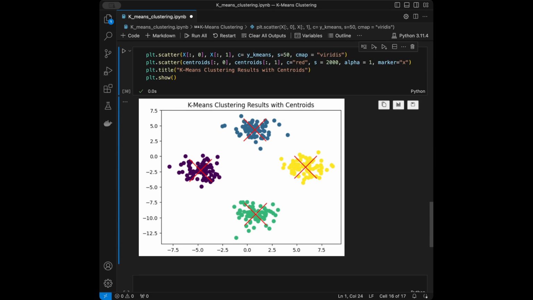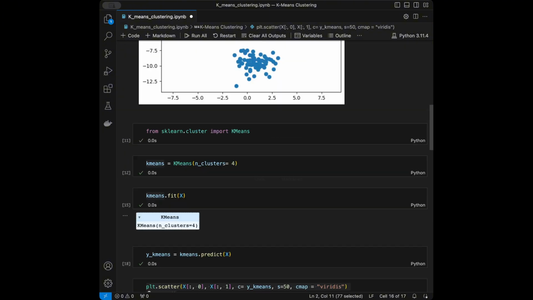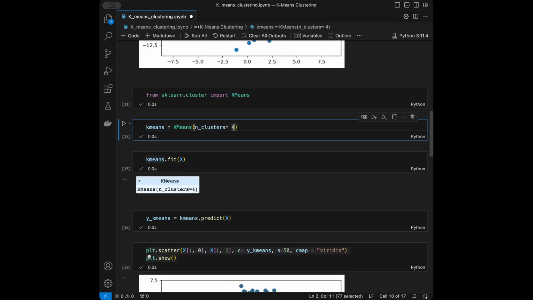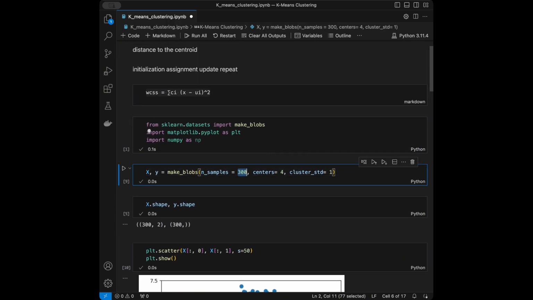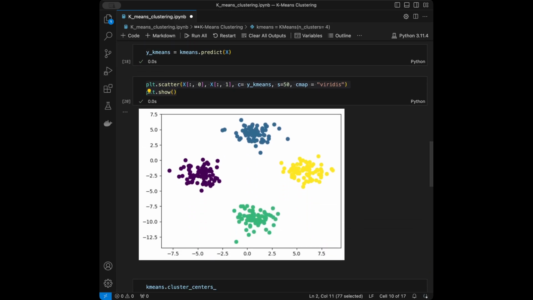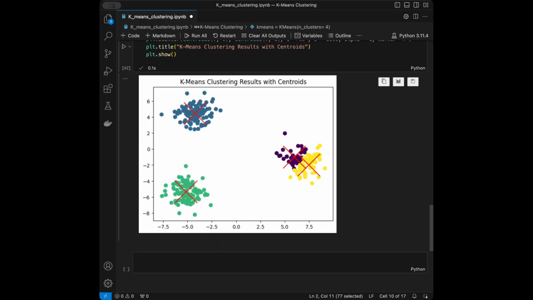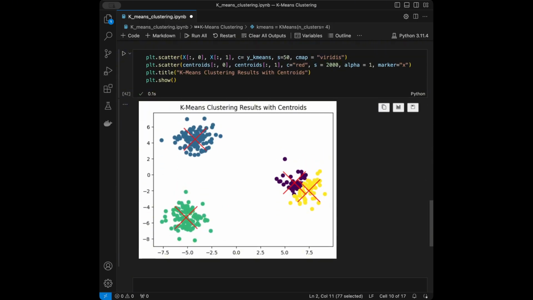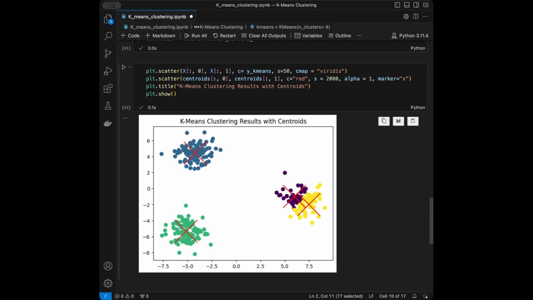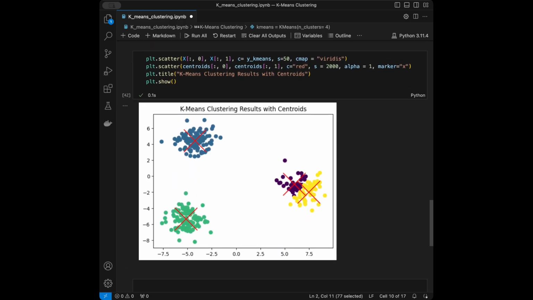Great. Again, we initialize the k-means model with 4 clusters, since we know we generated 4 blobs. But what if we generated with 3? Then I'm going to say 3, like in here. Centers is going to be 3, but I'm going to keep k-means as 4, and I'm going to make them run all again. So this time we have a different plot like this, and you can see our centroids. We have 3 blobs, but we are trying to have 4 centroids since we initialized it with number of clusters 4, and it seems different right now.